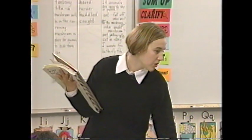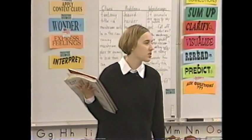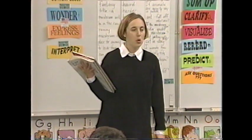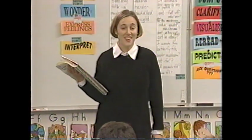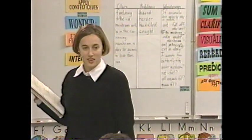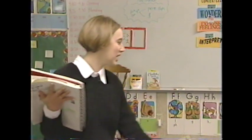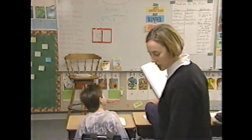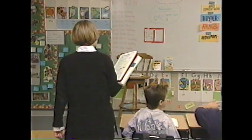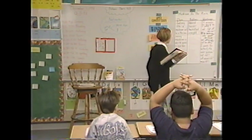So, now that you know that, go to page 178. What do you think they're doing to the mouse? Squishing him. You think they're just holding on to him? They're pulling the mouse's nose so it doesn't get wet. Yeah, okay. So you think they're helping him again? Yeah, they might be helping him get out of the rain. So we thought he was pulling the rat's nose. He might have been pulling or pushing, either one, right?